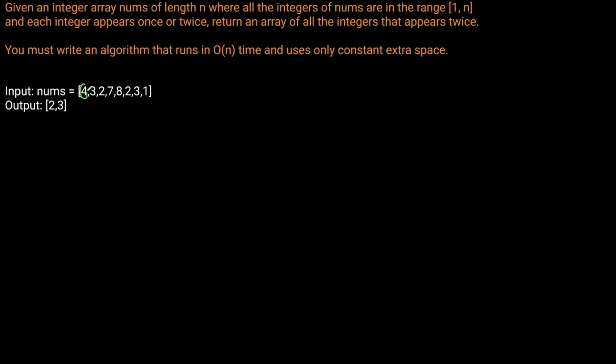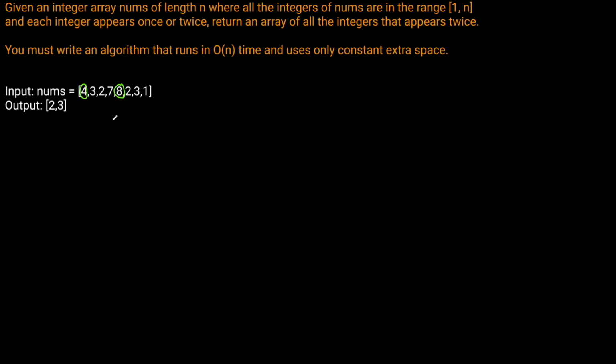If we have the number 4, then we know that we can mark the value at index 4 in our array. So this is index 1, 2, 3, 4. Okay, this is getting messy. I think index 4 is going to, so 0, 1, 2, 3, 4. We can actually mark this 8 as a negative. And why are we going to do that? We're going to signify that we have seen a 4 by marking the index 4 with a negative. And that way we can keep track of whether or not we've seen a number before.